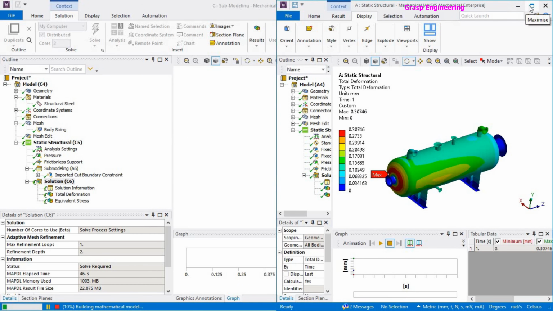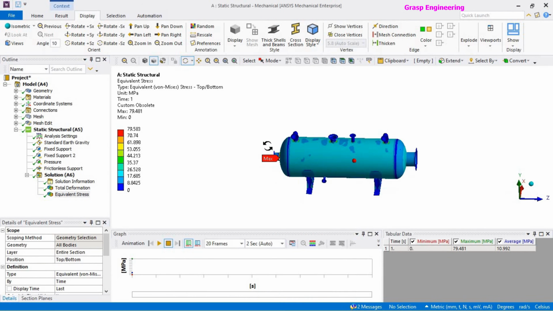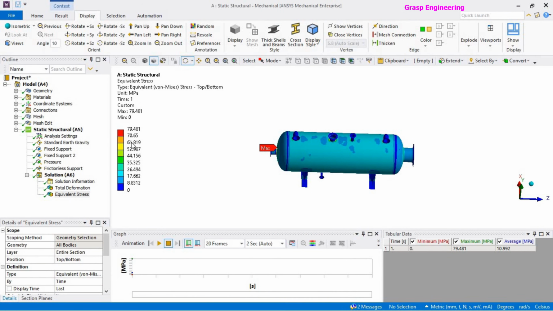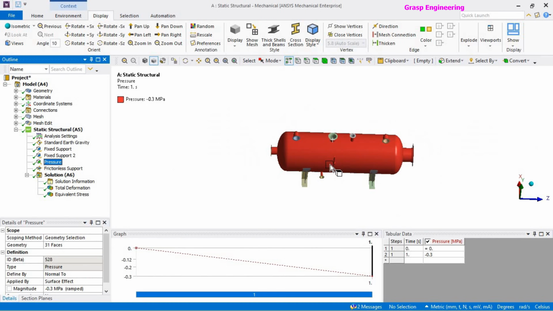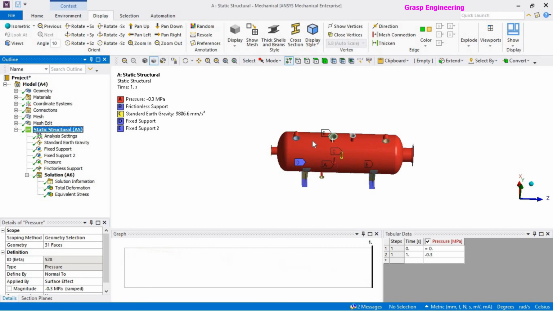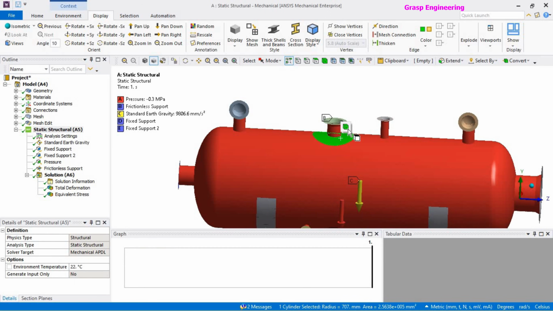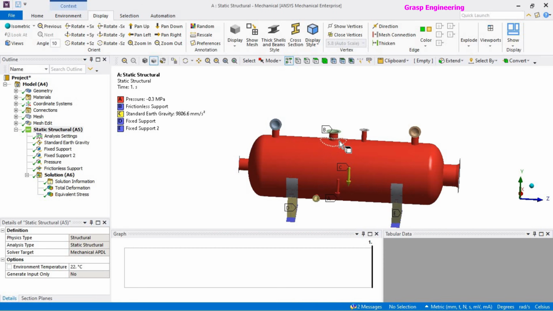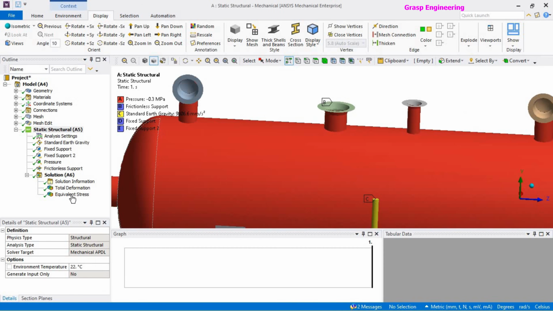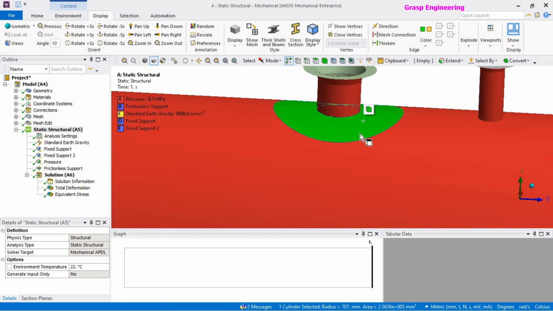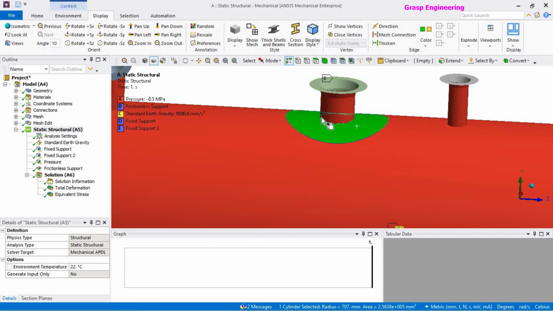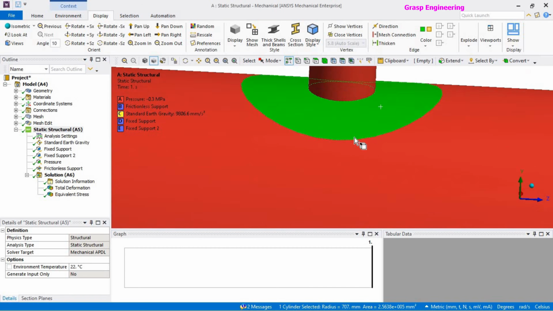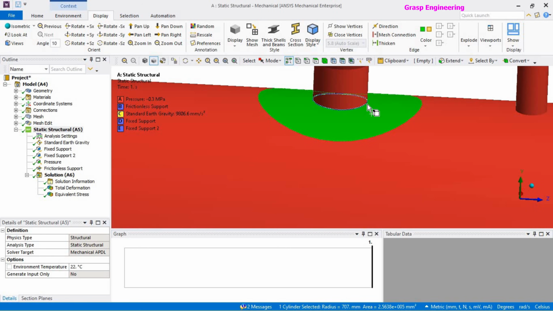So now if you see here, in a global model, we observe that the stresses are only 79 megapascal for the given pressure conditions. So suppose there is a case where the particular vessel you need to analyze has a higher pressure, or you can say it is failing under the yield limit condition. In that case, you need to do some reinforcing. You can provide the reinforcing pad, you can even provide the weld over here.